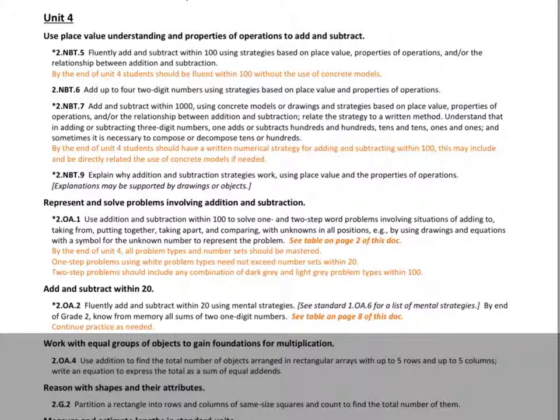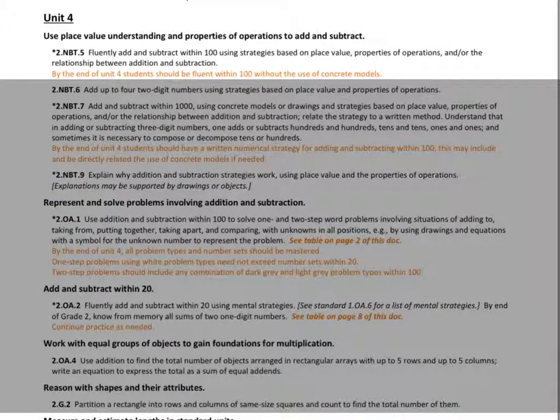There are many culminating standards in Unit 4 which deal with the different aspects of addition and subtraction expectations for second graders. Here are a few key things to remember. Students should be fluent with two-digit addition and subtraction without using tools or concrete models. That means regardless of the strategy they choose, they should be able to accurately and efficiently solve the problem and explain their thinking. An ability to use mental math strategies with two-digit numbers is encouraged.